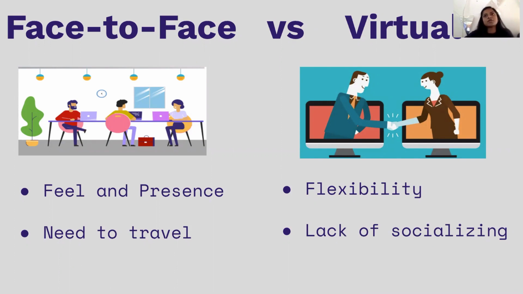And one of the cons is that we need to travel and we need to get ready, so it's kind of a time-consuming process. But in working virtually, we don't need to travel, so we don't need to get ready. So it's giving us a lot more flexibility. And if you're 100% sure that you're not going to turn on the camera, then you don't even need to comb your hair. You can simply sit in front of the computer and start to work.